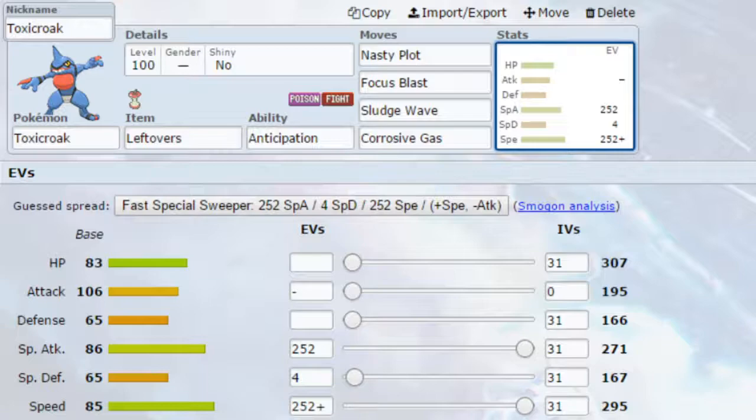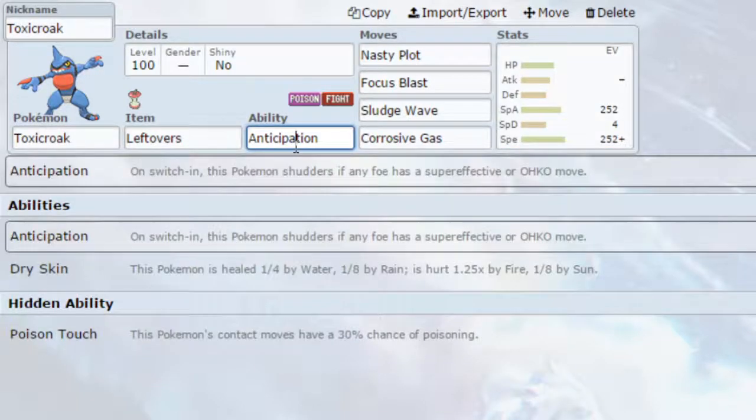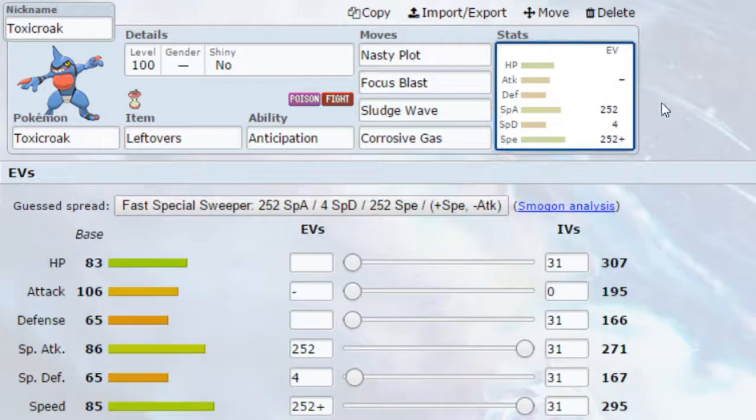Nasty Plot doubling your special attack from 271 to 542, which is fairly high and can do a lot of damage to different Pokemon. I've put Anticipation on this set because I just wanted to show off the fact that you can get Anticipation. Poison Touch is not going to be relevant to this set, and you could possibly go for the Dry Skin if you want to. It's up to you. We've then got Focus Blast, which is a powerful Fighting-type attack. Really good, really strong, sorry.